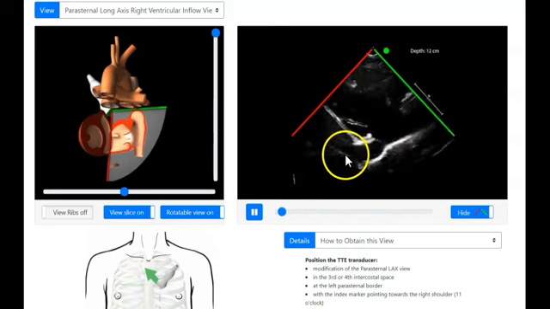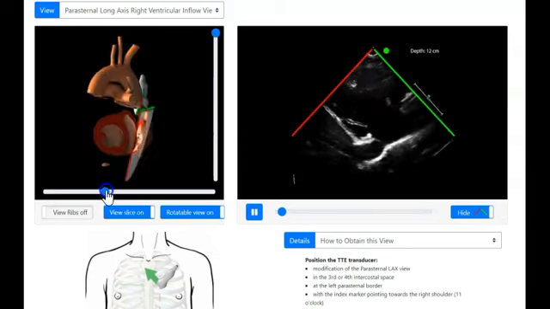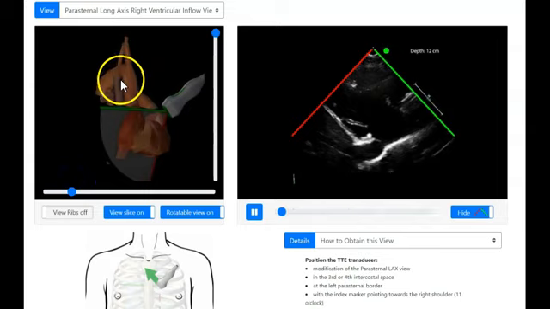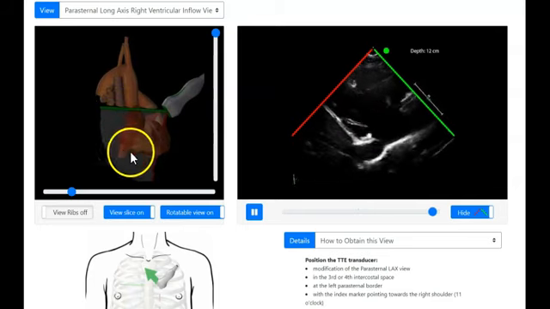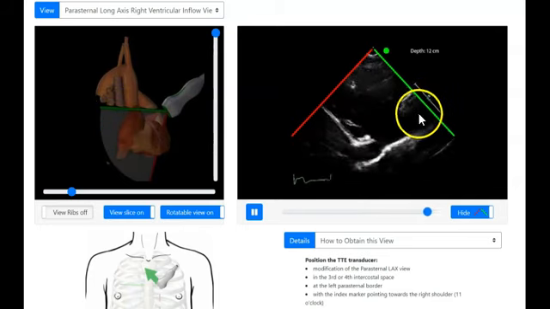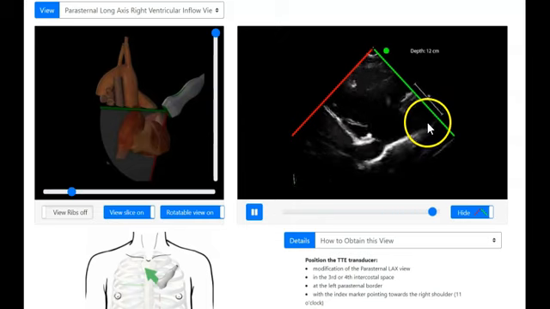We have our IVC coming here, and we have our coronary sinus right in here somewhere. And up in here, if we would cut even further through there, we'd actually be able to bring in the superior vena cava, which runs right beside the aorta here, but we're cutting below that, so we don't see the superior vena cava, but it is right here. And in a transesophageal view, we would be able to see the superior vena cava much better.